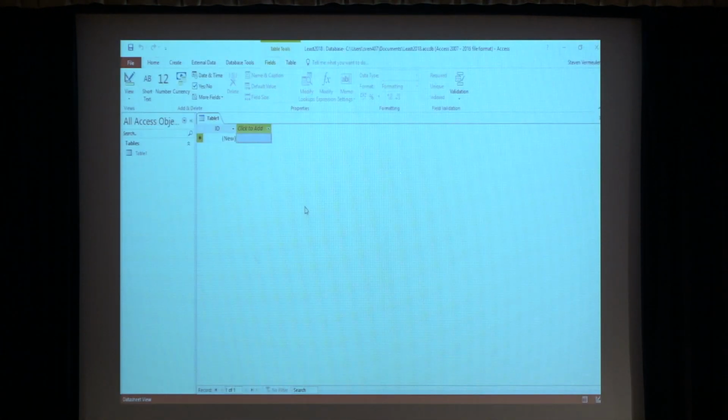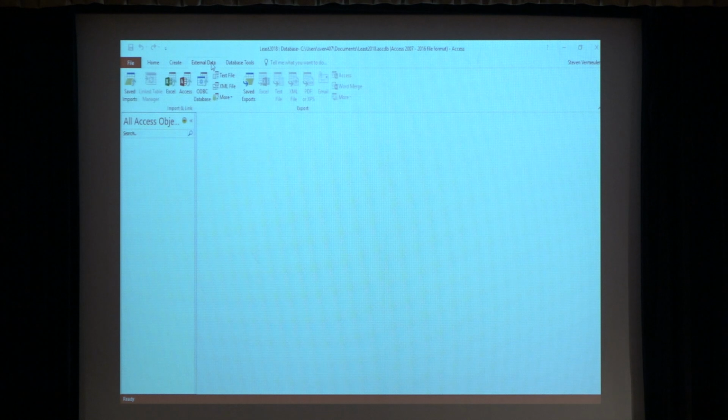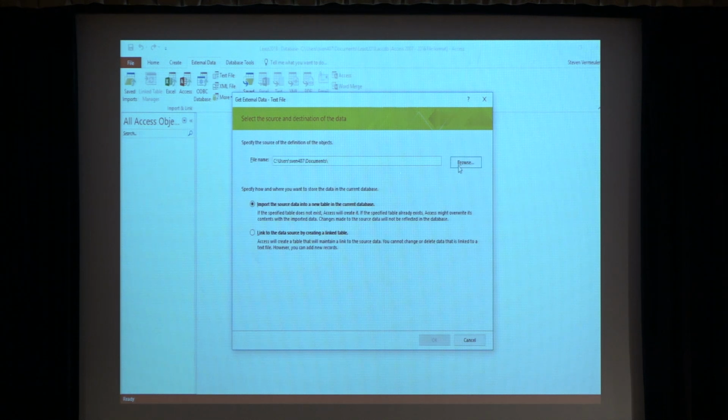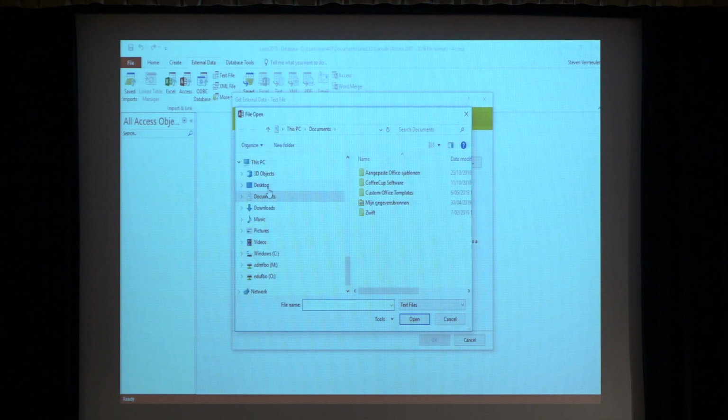So this is a blank database, completely empty, and I will start the importing process. Here we go, external data, and I want to import a text file. Browse for the text file, and it is on my desktop. Here it is. Okay, this is the file I want to import.